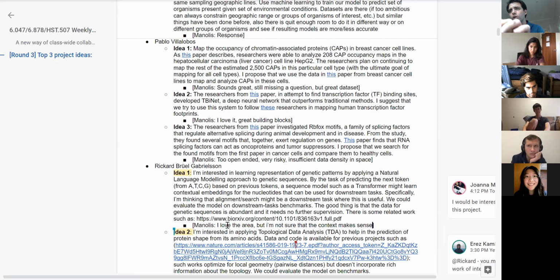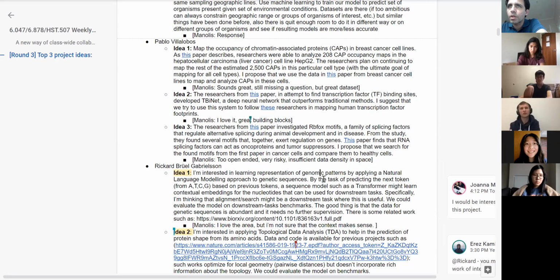So what do you mean by context? Basically, what I'm concerned about is genetic patterns. When you say genetic, do you mean genomic or genetic? Let me explain. Genetic means inter-individual differences, whereas genomic means just the DNA sequence. Do you mean genomic? Yeah, I mean nucleotides, the tokens, just put up in a long sequence.